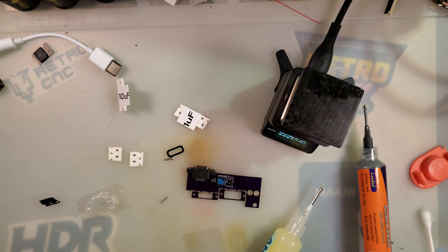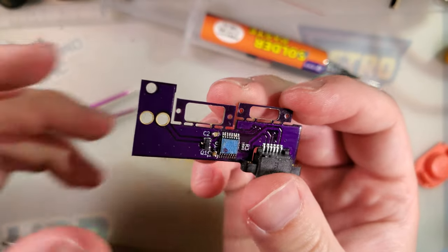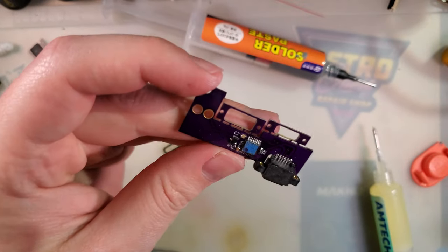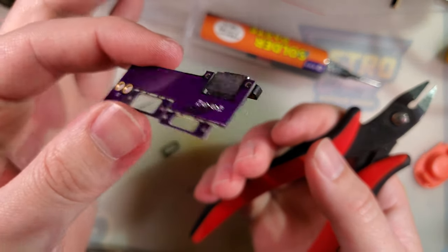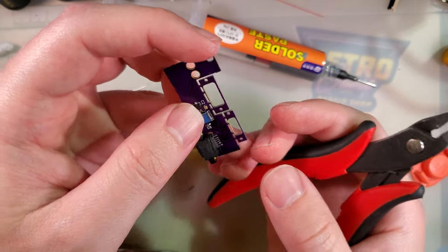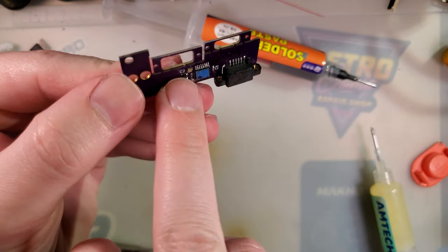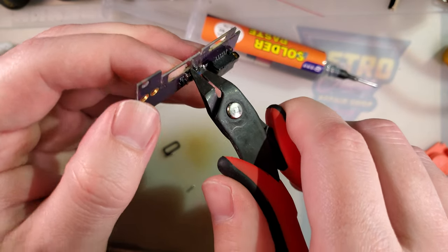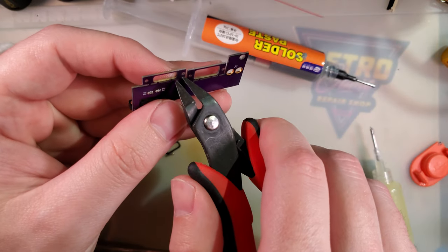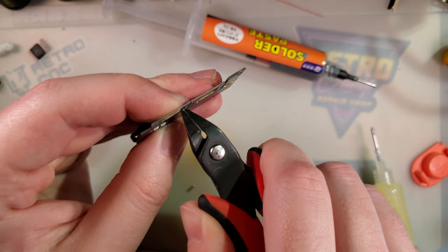Alright. I am going to be back now. I'm going to look up these values for the capacitors and the resistors so I get the right ones in the right spots, and we'll go from there. Alright, there we go. Got it all soldered together. I was able to figure out which resistors go where by process of elimination, but the capacitors I had to bug the man himself on because this one, C2, is on the 12-volt line, and we don't want to use a 5-volt capacitor on that, or else it will explode.